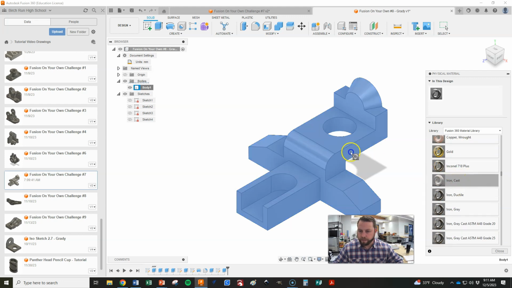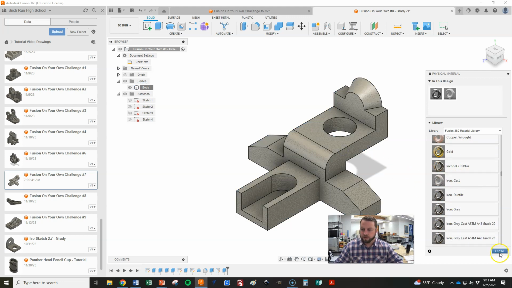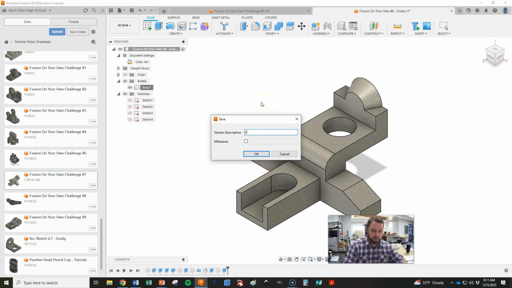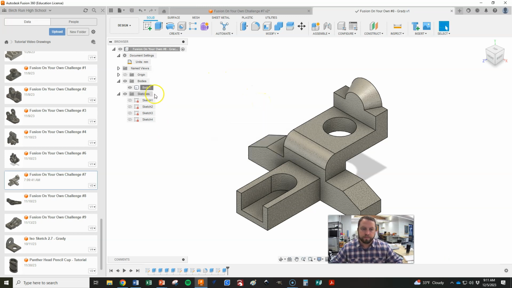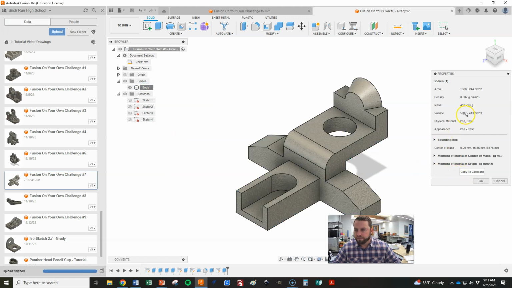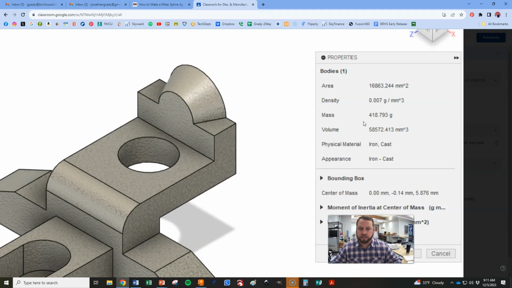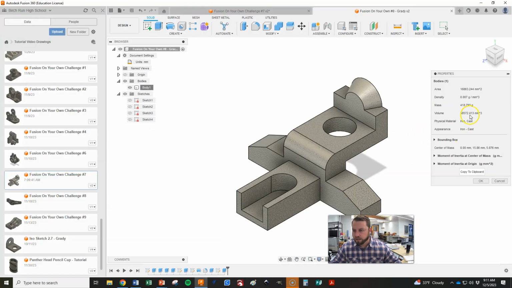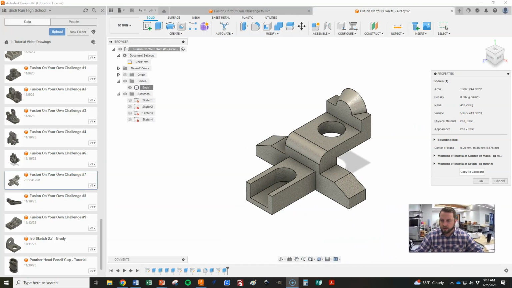Iron, drag it over, close that. I'm going to hit save real quick now that I'm done. And now let's open our properties. 58572, is that exactly what we had over here? Let's go back to our answer key: 58572.413. And if we go back to our drawing, 0.413, we nailed it. So this is what I would take a screenshot of. Alright, thank you.